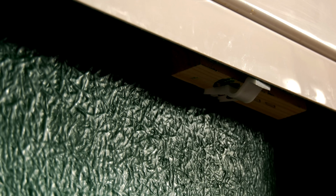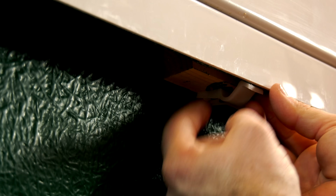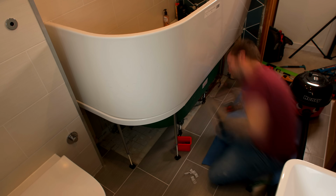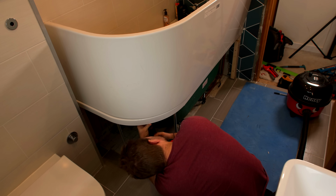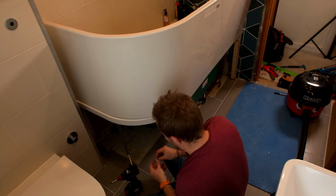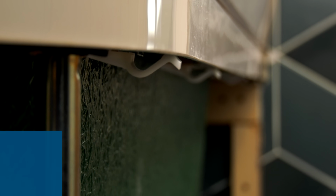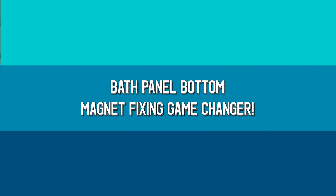You probably can't see it very well here, but I had to cut the back of the clip back because they were actually a little bit too deep for this bath, which is weird because they were supplied with the bath. But anyway, I got them on. As you can see, there's always a little bit of wood underneath. Sometimes you'll find there's staples on the wood as well. If it's in the way of your clip, pull them out of the way, but then you've got your clips on all like that. You can move on to the next beautiful stage.